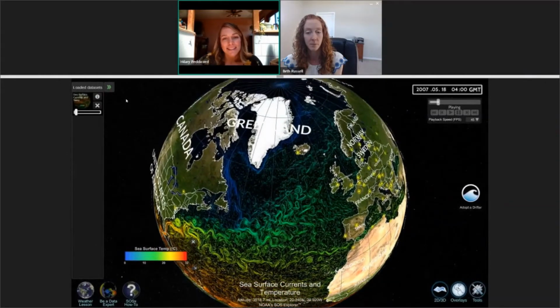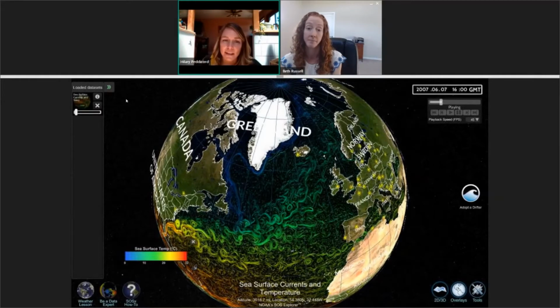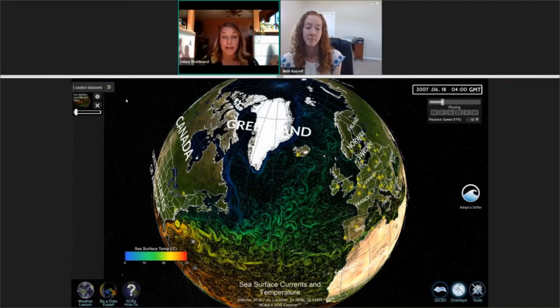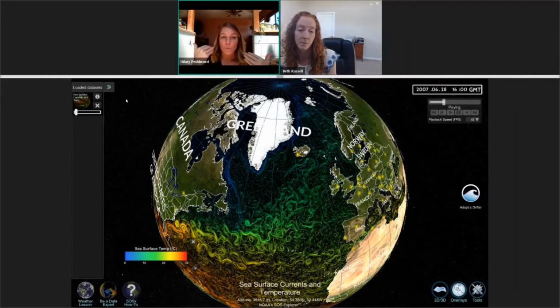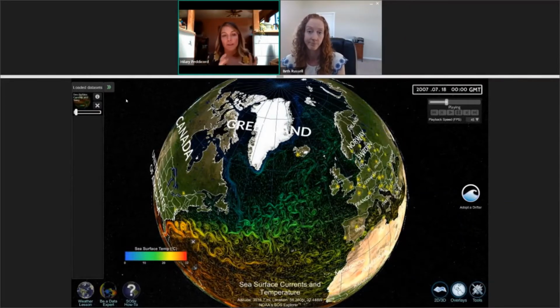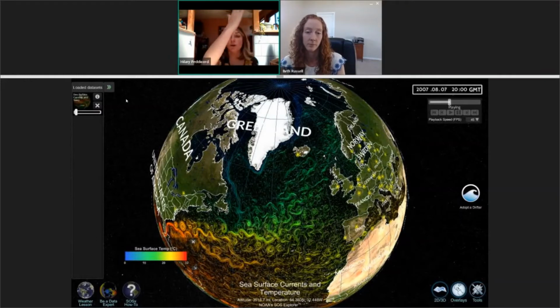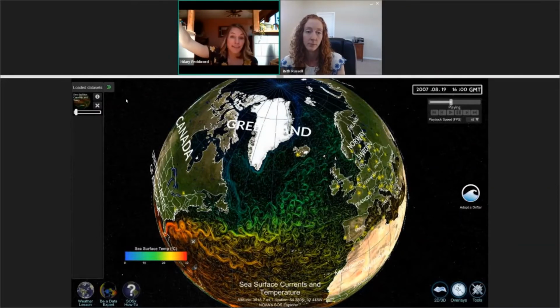You can see that the North Atlantic is green as opposed to blue. So the idea is that these currents are bringing warm water from where there's a lot of heat up along the coast to places where there's not.